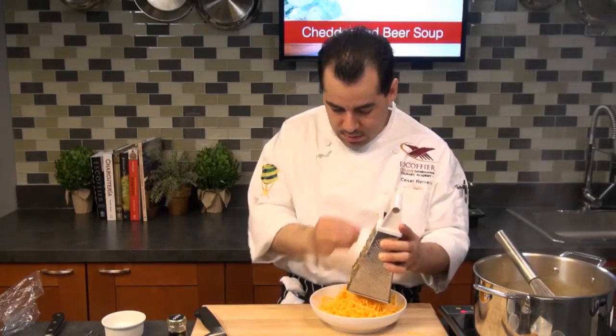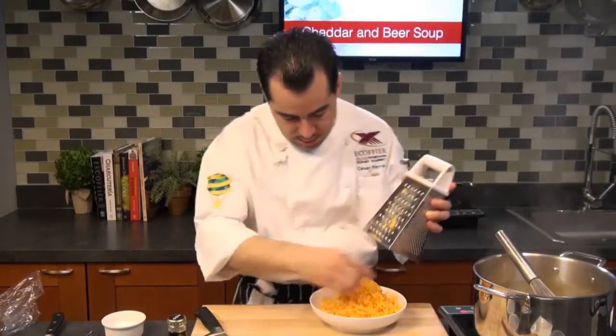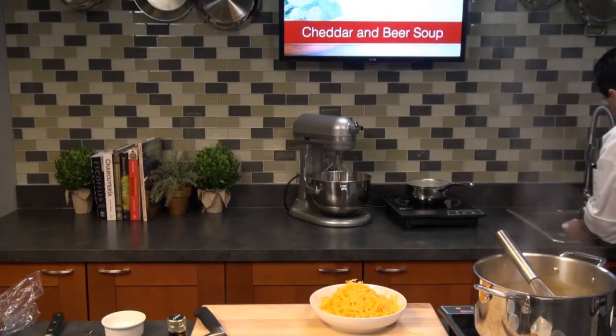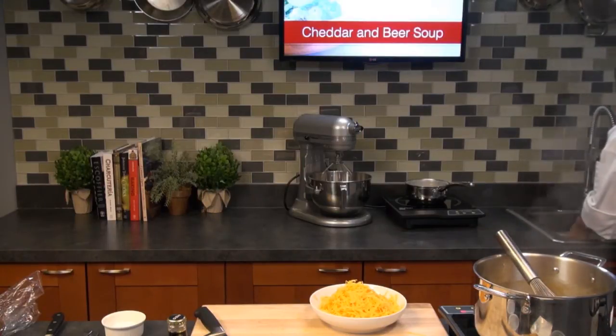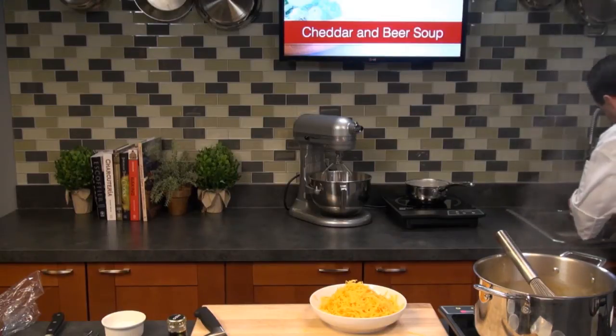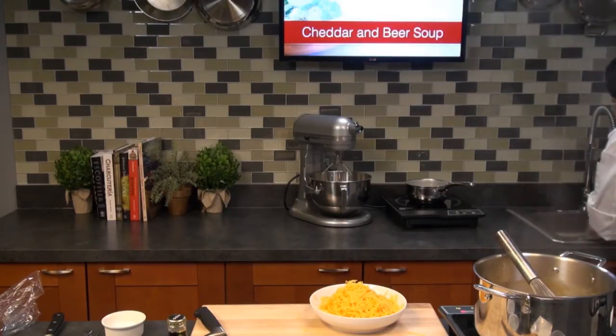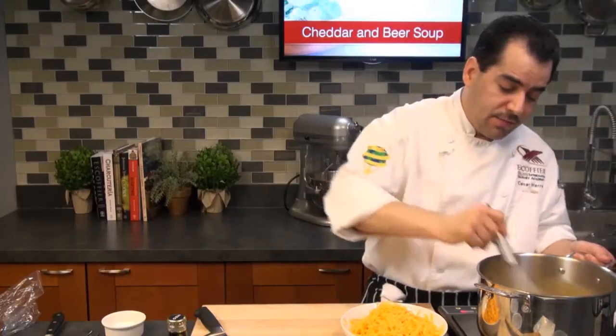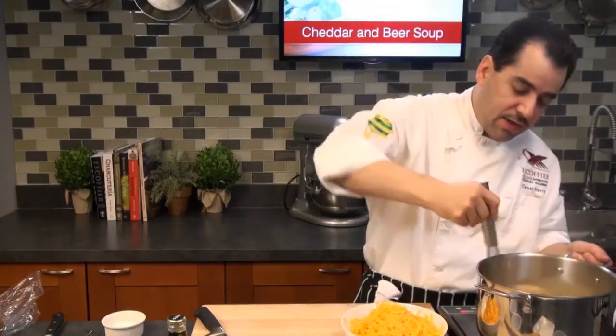Okay, I got some nice cheddar cheese. And also make sure you soak your cheese grater right away, otherwise it dries up and it's really hard to clean. Before it dries, you want to soak it in hot water. Just rinse it off really quick, because once it's dry, it's really hard to scrub off. I found that out the hard way when I was young, learning. You learn a lot of things. You make a lot of mistakes, but you know what? You only make them once, especially when you got to do extra work.